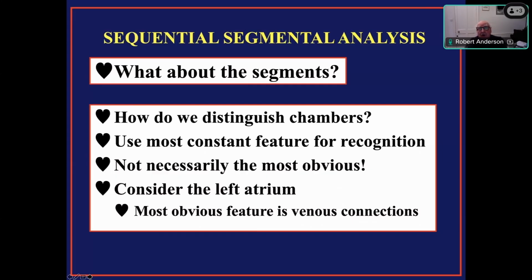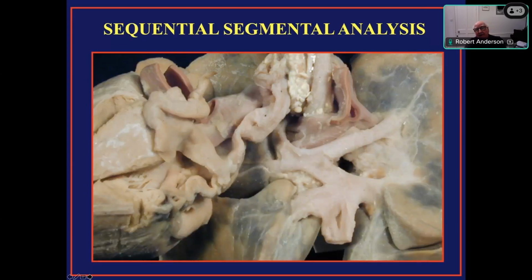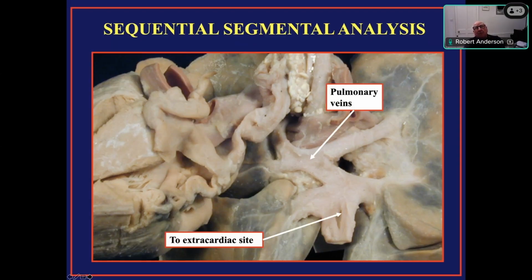But let me show you a heart. This is a heart where the ventricular mass has been tipped out of its pericardial cradle. This is the so-called Taussig maneuver. And what you now see at the back of the pericardium are the pulmonary veins. And I hope you will all recognize that the pulmonary veins are turning south. They are draining to an extracardiac site.